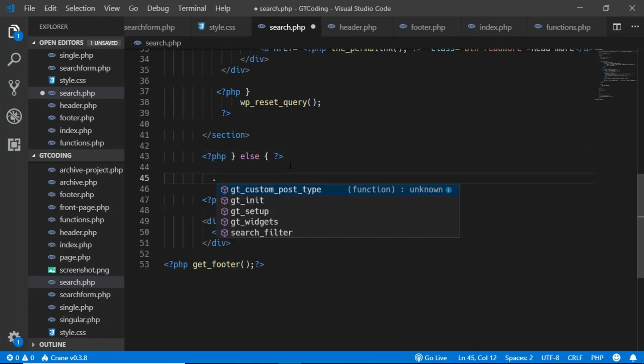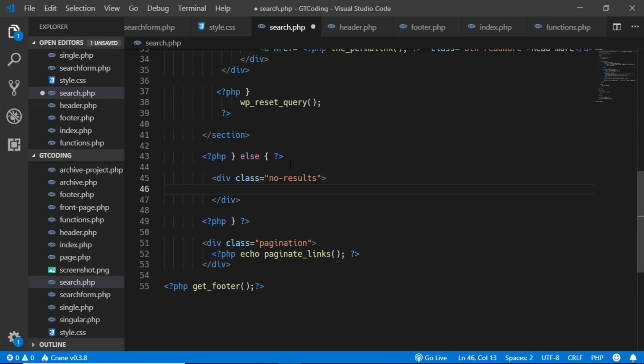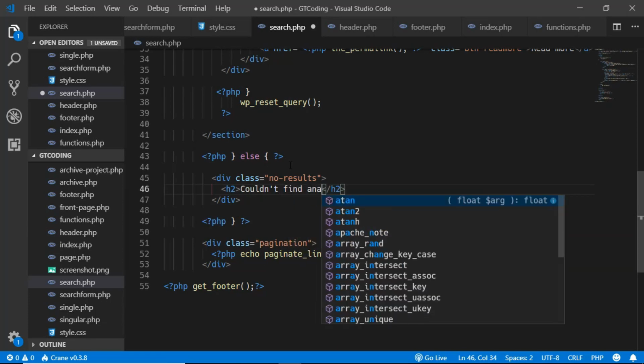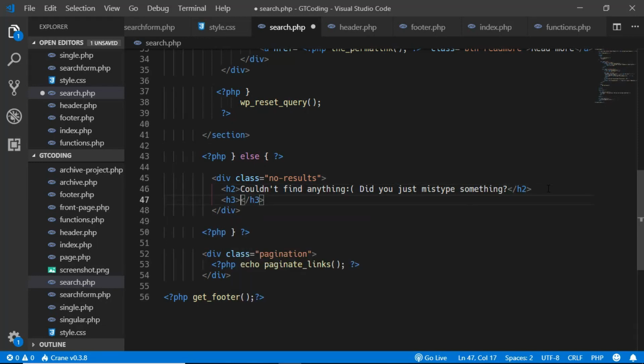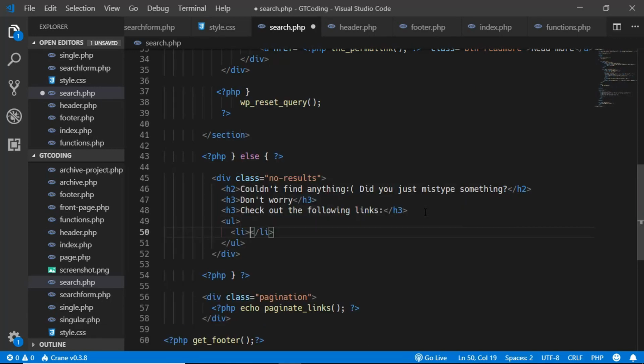First of all, we'll create a division with the class name of no results, and then we will have an h2, and here we'll type couldn't find anything, and then we'll create an h3, and we'll create one more h3, and then we'll create a UL, and inside that we'll have some links for the user, and we'll just duplicate this.